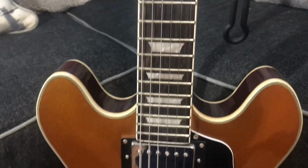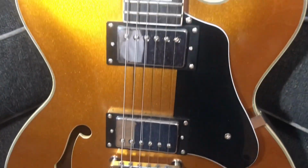But all that being said, this Les Paul is my absolute favorite guitar, hands down, no questions asked. There is nothing I would rather sling over my soon-to-be aching shoulder than this guitar. If you want to know what a stock Firefly guitar sounds like, check out this video right here. It's the review of my Firefly 338, which is a Gibson 335 copy, and it still has the original pickups.